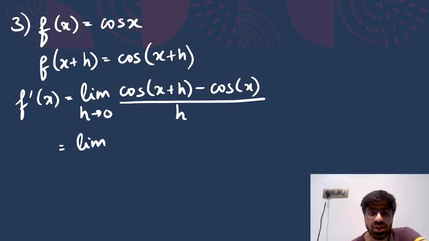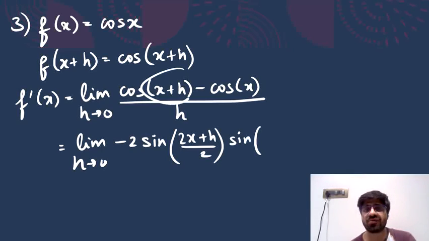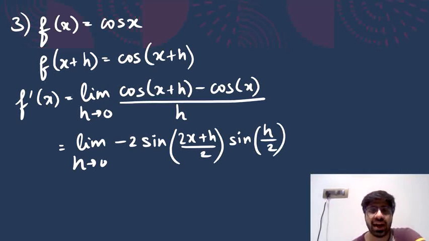This will be equal to limit of h tends to 0. Cos c minus cos d is minus 2 sine of (c plus d) divided by 2, that would be (2x plus h) divided by 2, into sine of (c minus d), that is x plus h minus x, which is equal to h divided by 2, and upon h is also what is right there. And we will keep that h in the denominator of sine h by 2. And like we had done in the previous sum, we will take this 2 in the denominator right here. Okay, so limit of h tending to 0, sine h by 2 upon h by 2 will be equal to 1. So we have the last term as 1.